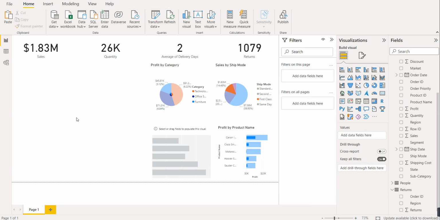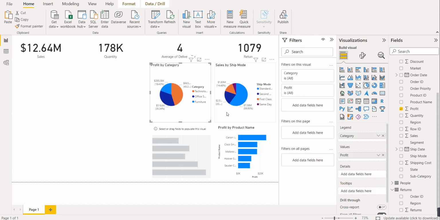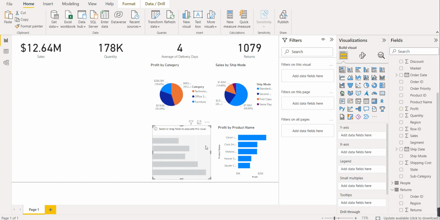Now the next thing is, let's say you want to show the names of the 5 products in which the highest loss was there in your data set. We have already selected the bar chart.